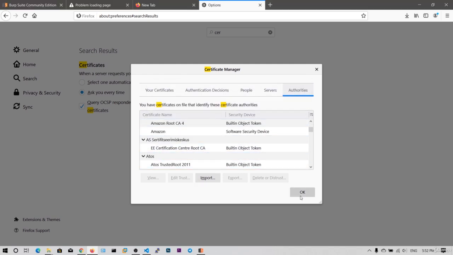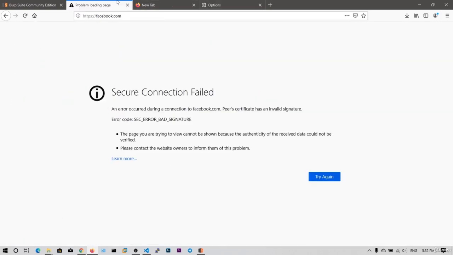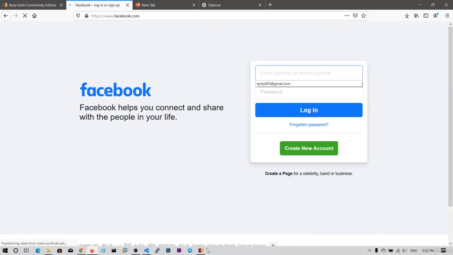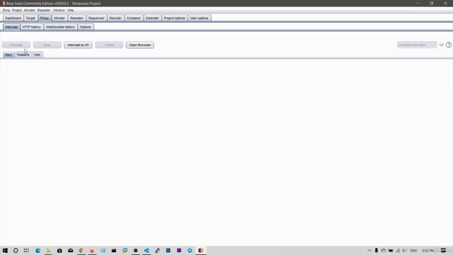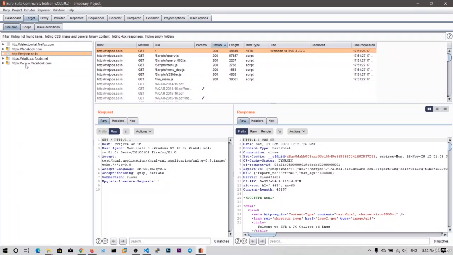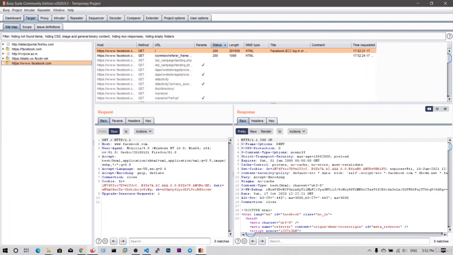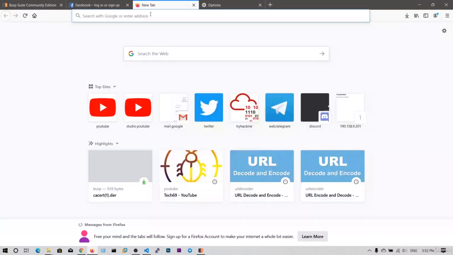I think it has been imported. Click on OK. Now let's try facebook.com, and there you go. Okay, we need to import it manually. That's fine. We have successfully managed to send the HTTPS requests to Burp Suite. Let's also type google.com, and there you can see.